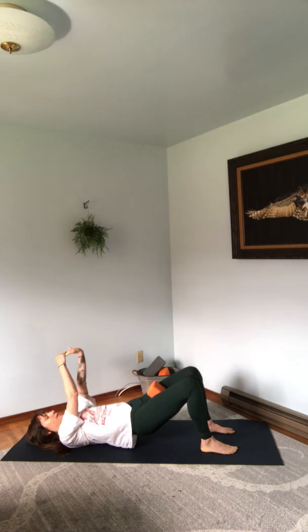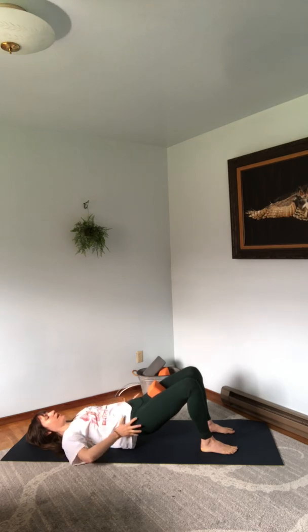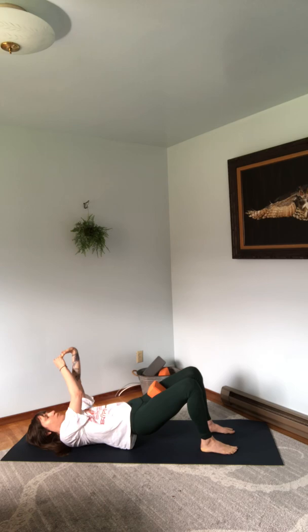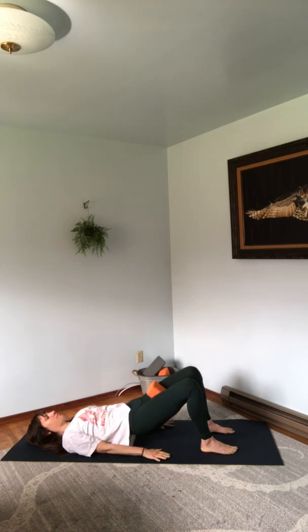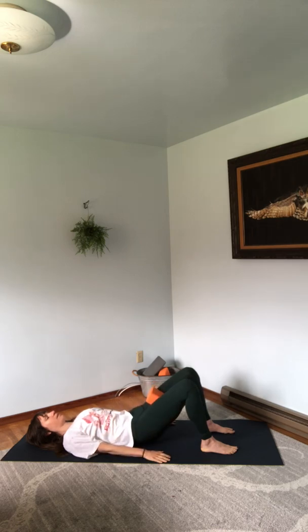And then switch, keeping everything hugging in to support the ribs and the pelvis just as they are. Still breathing and pulling the left fingers down now towards the face. Keeping the chin pulled down towards the front of the throat. Breathing. And this should be like water on the stove, so you should feel the heat building in your glutes and your legs. Good, and then just let your arms come down. And then slowly, using the contracted core, lower your spine down segmentally.